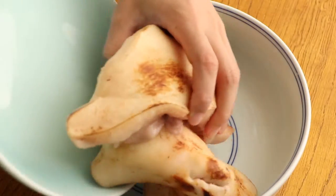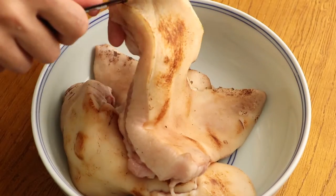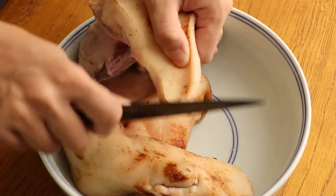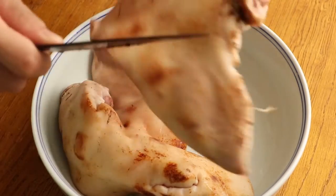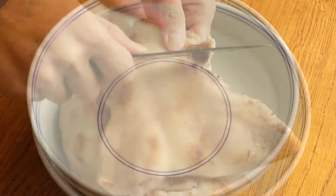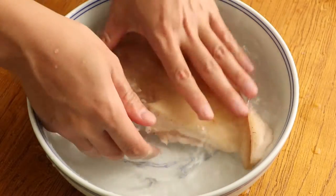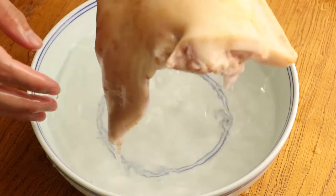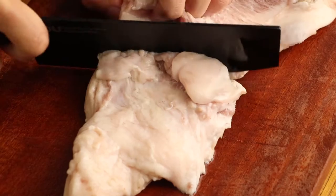First, what is pig's head? We use one kilogram of pig's head meat for this recipe. When you buy it from the market, it has some parts not cleaned up. We can ask the salesperson to use a small flame to burn it, then carefully scrape the pig's head with a knife. Then we should use water to wash it and cut it into small pieces. Then save it for later.